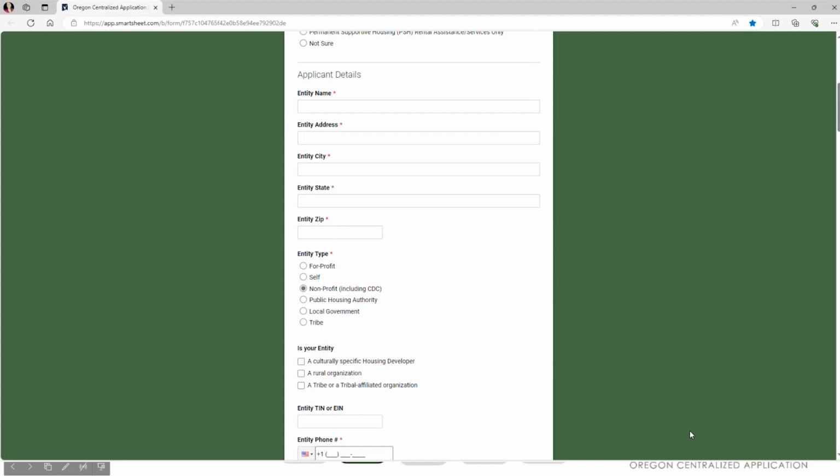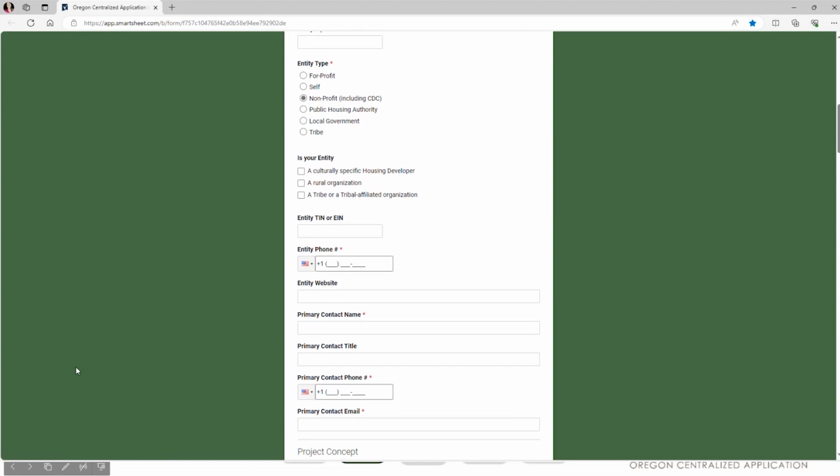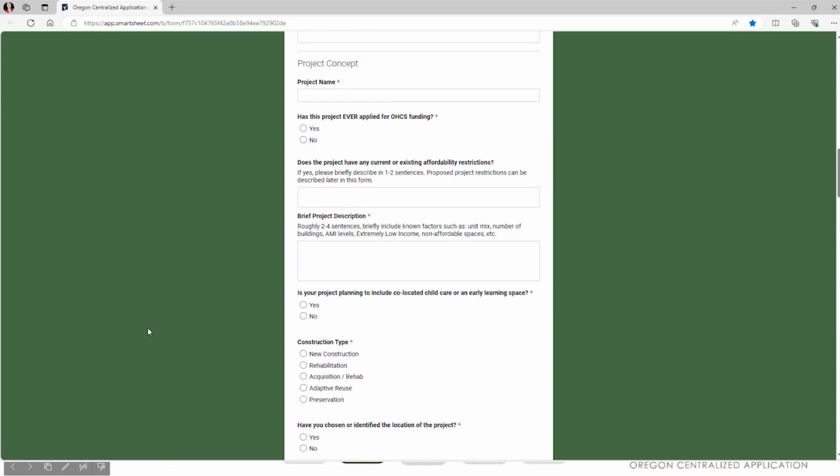If you feel there is no appropriate response for that field, please indicate so with an appropriate response, such as unsure or not applicable. In the project concept section, we're going to get into your known details about the project concept. The first field asks for your project name. This is an example field where we require a response. If, for example, you do not have a project name yet, you can type in no name, and that's okay. Details like this help us understand how developed a project concept is.